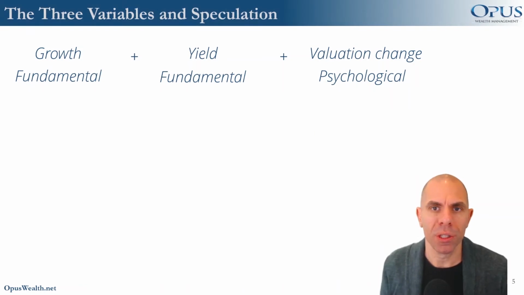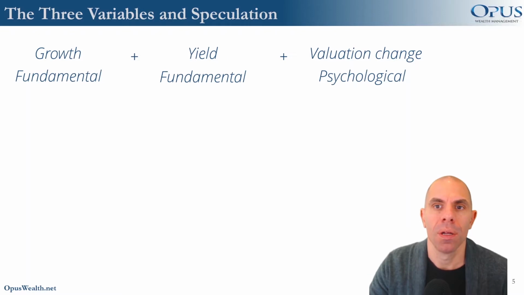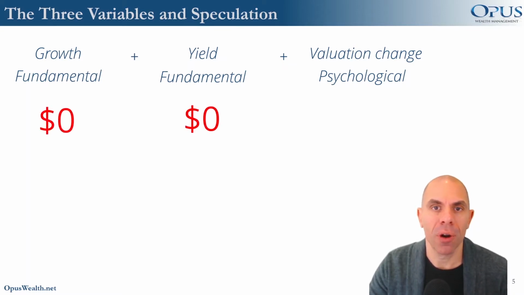Now let's look at this equation to explain speculative investments. I consider speculative investments things that don't make any money. They don't generate any cash. So that would be gold, art, Bitcoin. There's nothing wrong with buying these things, but you have to understand the nature of the game that you're playing. By definition, these things have zero growth because they have no cash flows. And they don't have any yield either for the same reason. So the only way you can ever make money off of speculation is by guessing at what the valuation change will be. And that's a really tough game to play when literally the only way to make money is to time it a little better than the next person.